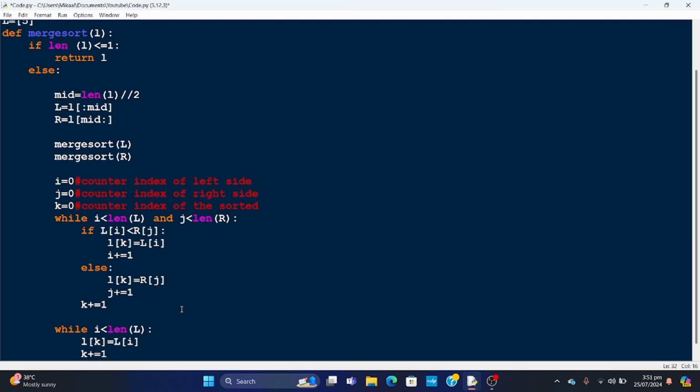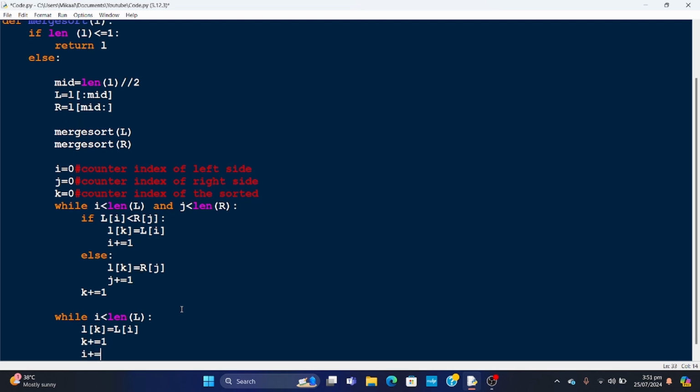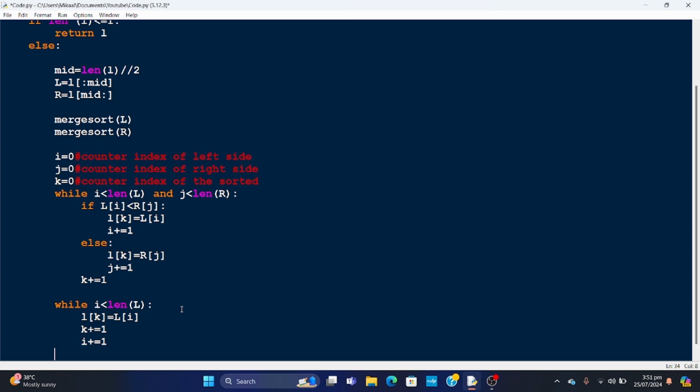Then we will increment both of them, and what this loop does is add all the remaining elements which remained in the list. They will be added inside the final sorted list.